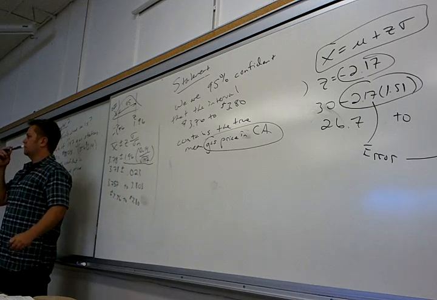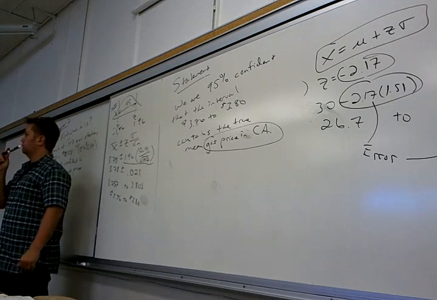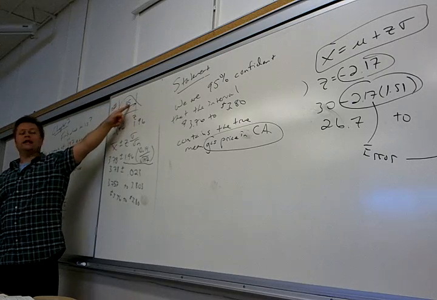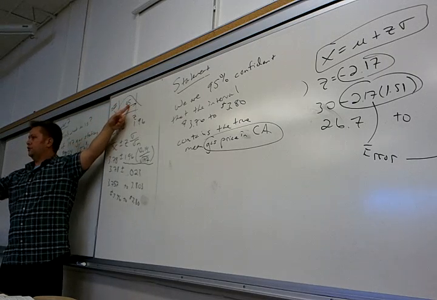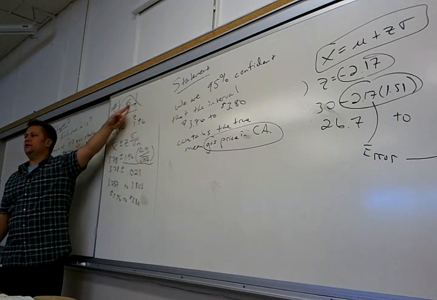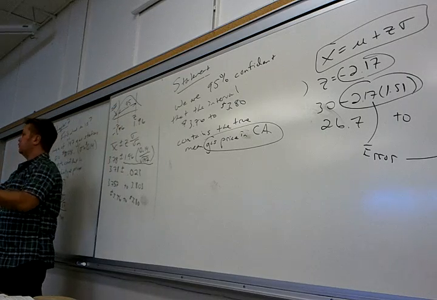In the problems we're gonna get, is the confidence level always gonna be these? No. And if it wasn't, we have the process. If I wanted a 93% confidence level, is that on your little baby chart? No. So you have to do 93, 7% outside, 3.5, look up 0.035. You have to do it the old fashioned way.